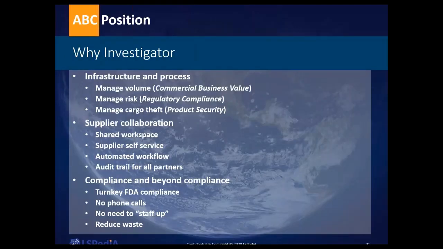So I spoke to this already. This is just in summary. Why Investigator for us? Honestly, it's the only solution out there that solves the problem. It solves our ability to, one, manage suspect illegitimate product and 3911 notification in one place. It solves our problem of having to deal with false negatives and how do we document that? How do we avoid phone calls? How do we avoid staffing up? Really to us, it was the missing cog to our enterprise solution that we honestly didn't have an answer for internally. So that's why we went with Investigator.